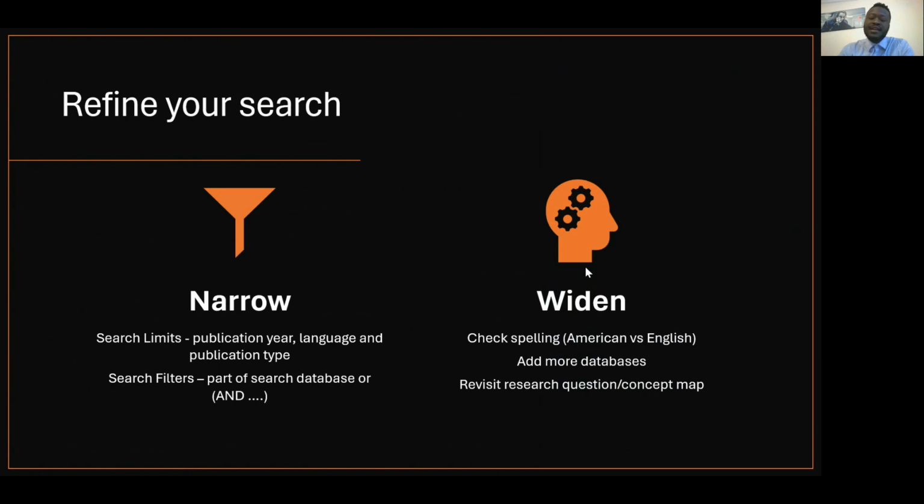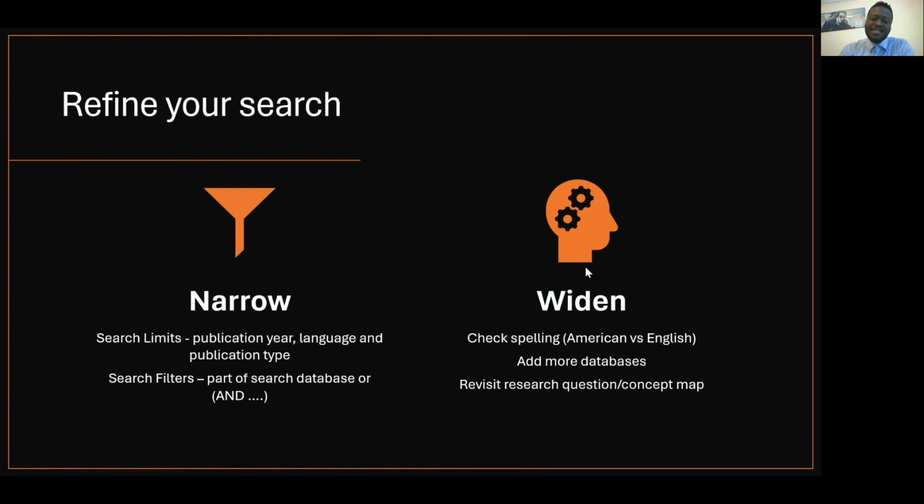Search limits will be along the lines of all the papers published between a certain time point and another, or all the papers published before the 2000s. For example, if you wanted to look at the impact of pandemics on the global economy, but you didn't want to include the impact that COVID had, your search limit would be something like before the year 2019. You might also want to limit to specific languages, so this might be English, or specific publication types, so that might be RCT. But a lot of this would have been decided in the inclusion and exclusion criteria you would have written as part of your research protocol.